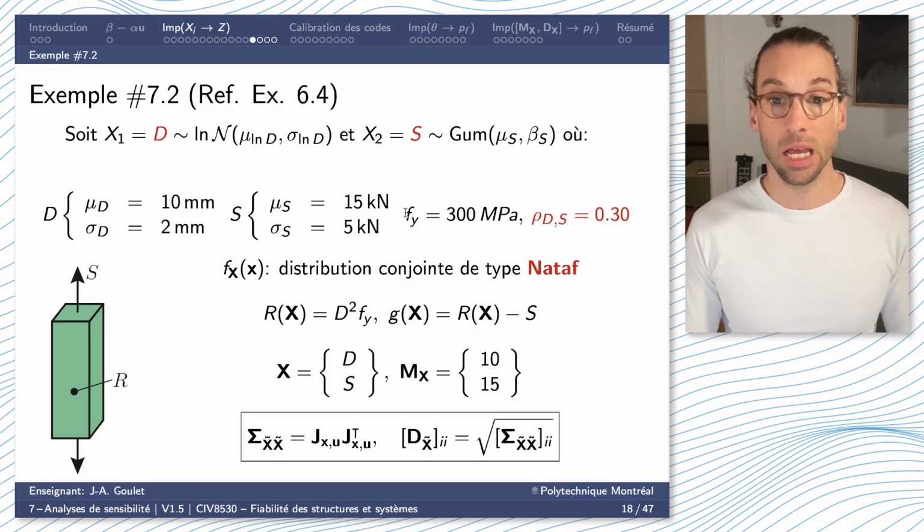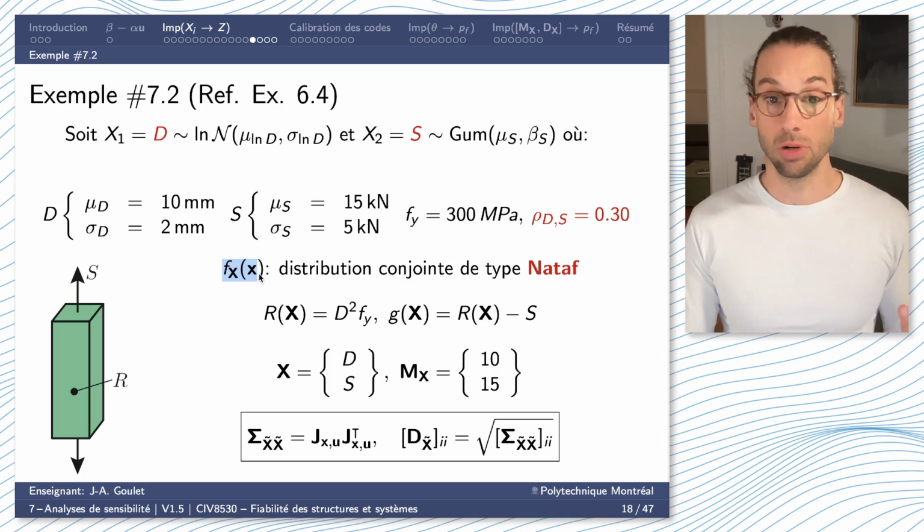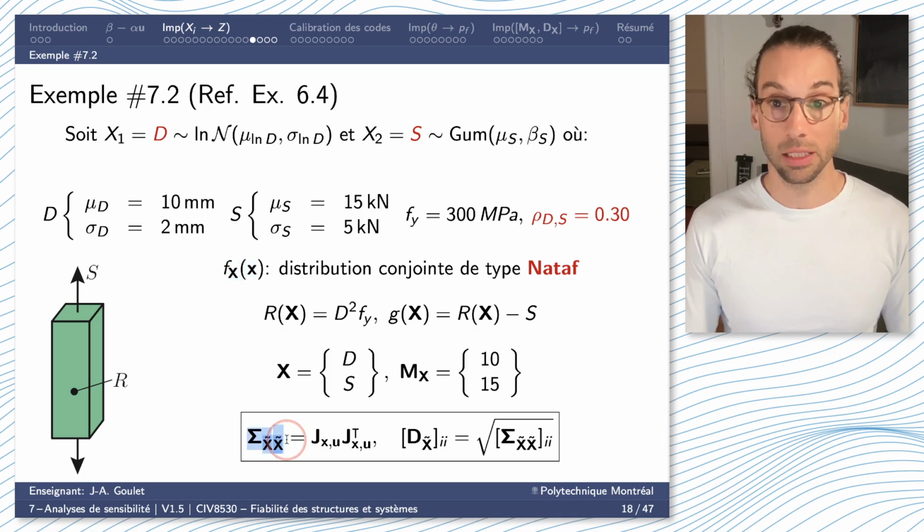So if we review the same problem exactly, now we're going to use a Nataf distribution to model the joint probability density, because now we have a case with dependency. We cannot directly use the alpha square as a sensitivity metric. Now what we're going to do is build our equivalent covariance in our x space by multiplying the two Jacobians of the transformation from u to x. And we're going to look at what our standard deviation matrix is, which is going to be the diagonal terms of my covariance matrix. So we're going to take the square root of them.